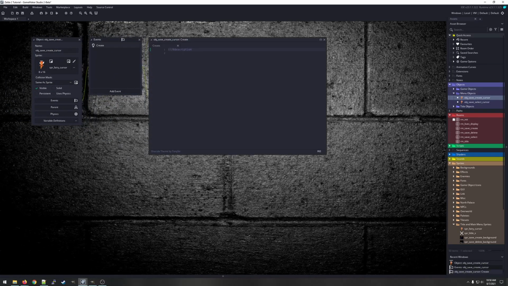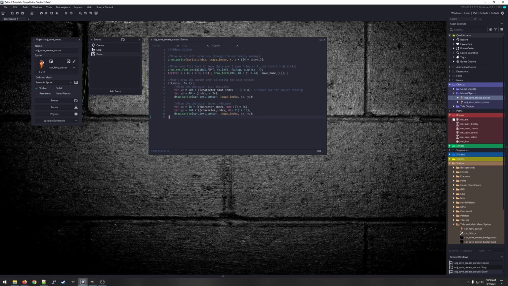And let's add a create event to our item. Let me pull over the reference code over here. Save create cursor, a step event, and a draw event. All right, draw event is going to be pretty similar to our previous draw event, except we're going to do a little bit extra here.